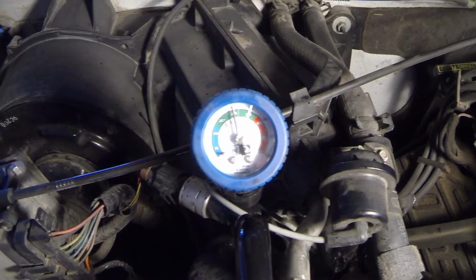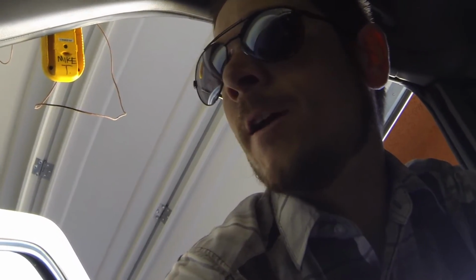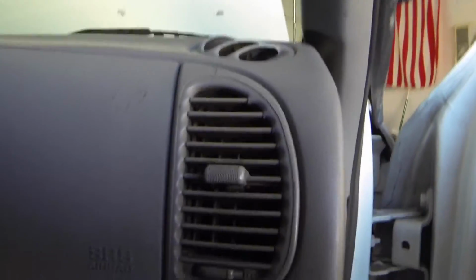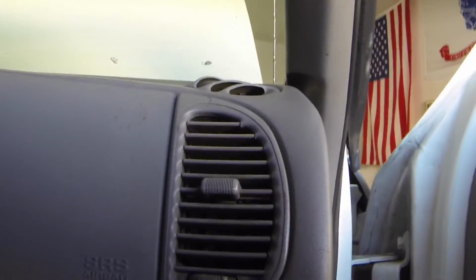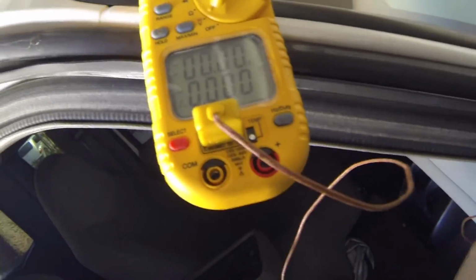All right, I'm in here checking one of the vents, and hot damn, it's blowing cold. Woo, I don't know if you can see them ice crystals coming off of there. I don't know if that's supposed to happen, but I don't care, man. This is Las Vegas. You need ice crystals. I bet you ain't got one of these. I'm gonna stick this little lead right in the vent there.